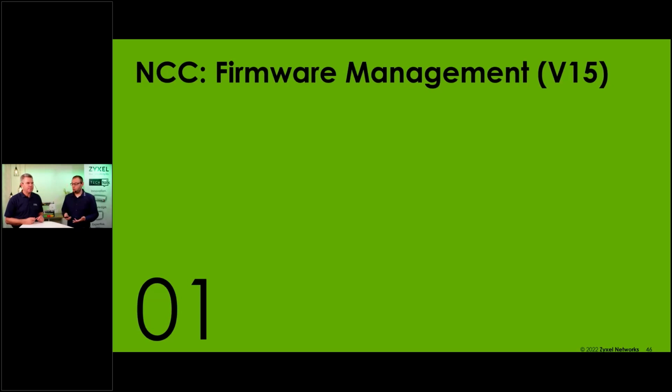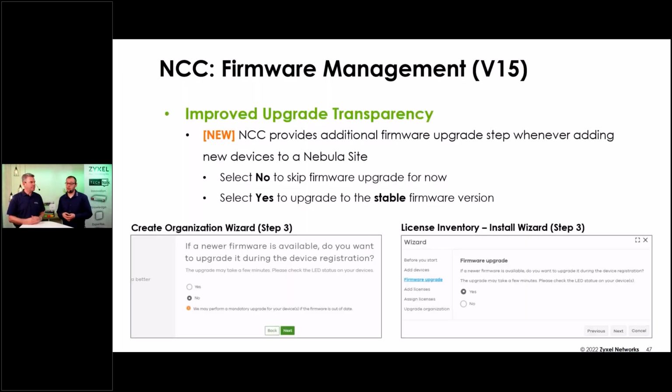So point 1, what we wanted to do, and which I think we achieved actually, is transparency. So previously we had always a lot of questions from our customers. Okay, what does this mean when it states in Nebula it is this firmware, and why is that? So we added some more specifications to the different states, which we'll see in a later slide. But for now, we have the possibility now to skip basically the initial firmware upgrade in Nebula.